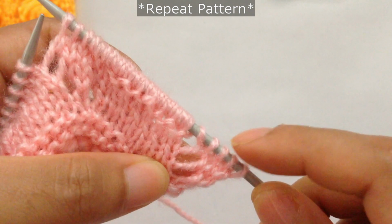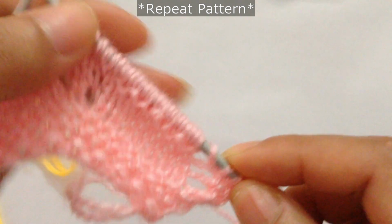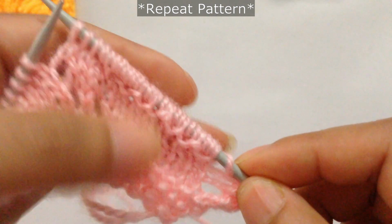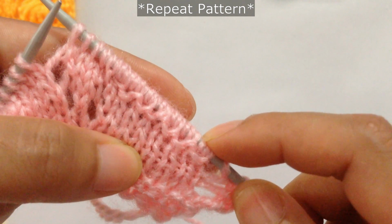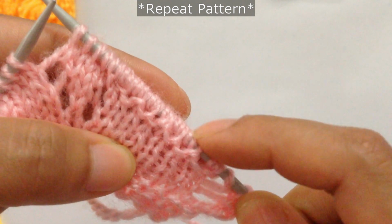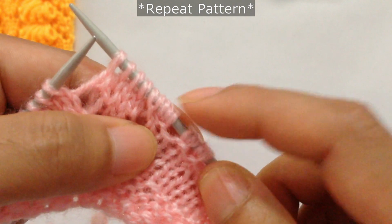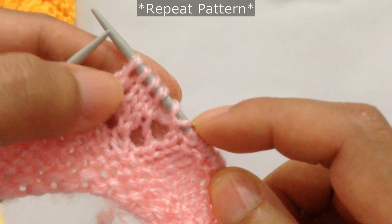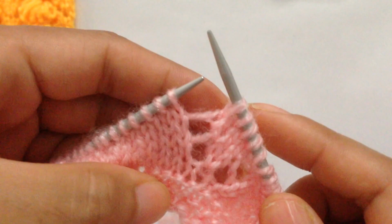After these 4 stitches, from here to here, for the repeat pattern we have done yarn over and purl 7 with 3 times wrapped yarn, 1 2 3 4 5 6 7, and then yarn over and knit 5. This is the repeat pattern. We have one more repeat, so we're going to repeat that one more time.